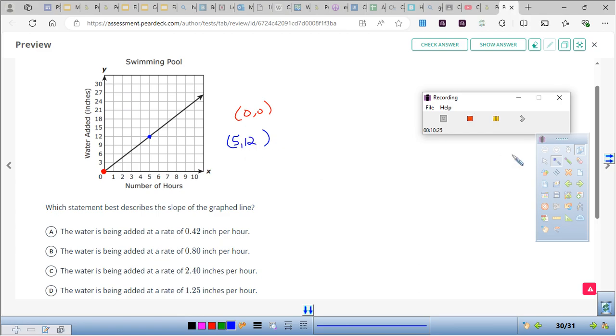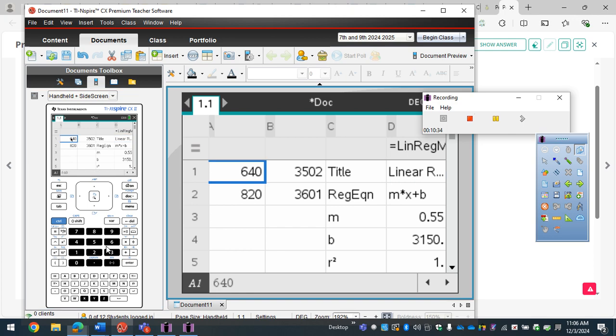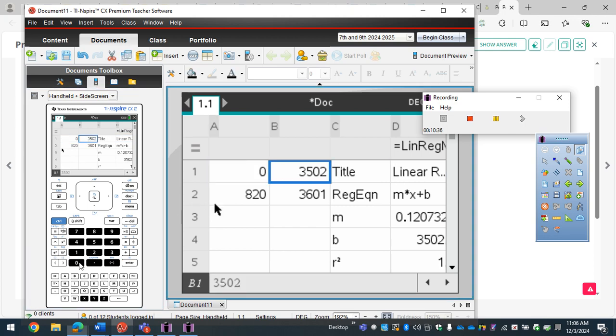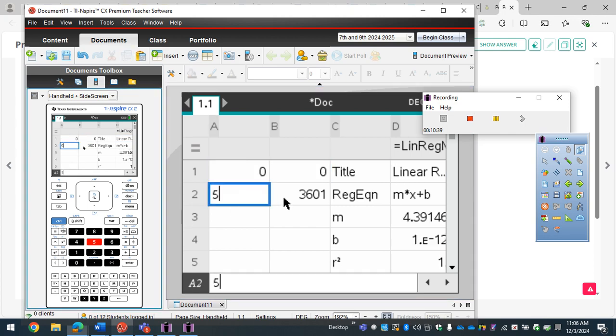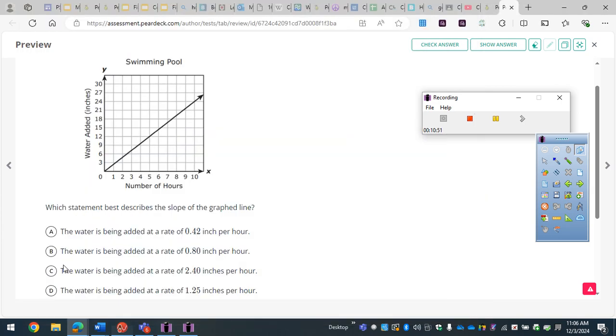Okay, so it's just going to come out here. If you want to think about it, you need to write rise over run. I'll just show you this to be consistent. Use a calculator, right? 0, 0, and 5, 12. So this one here, you're going to have 2.4x. Y is equal to 2.4x. So that's per whatever we're talking about. 2.4, and there it is.